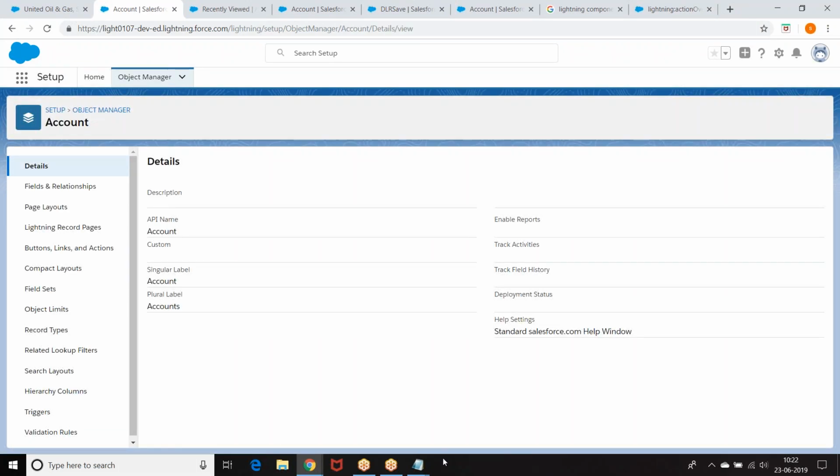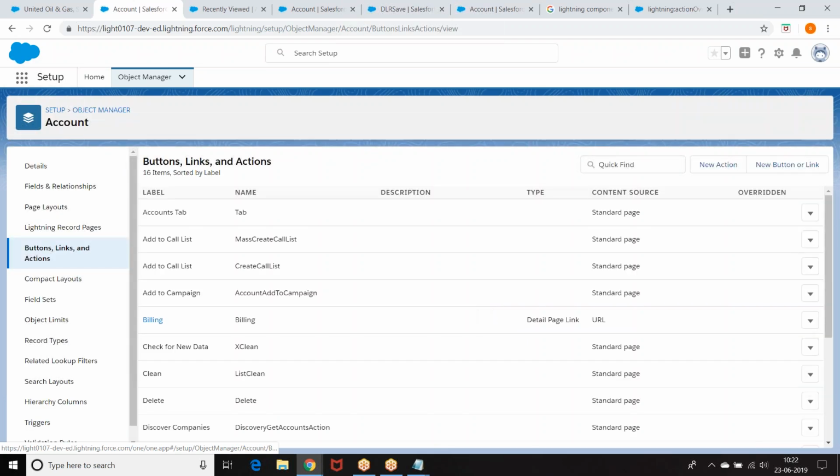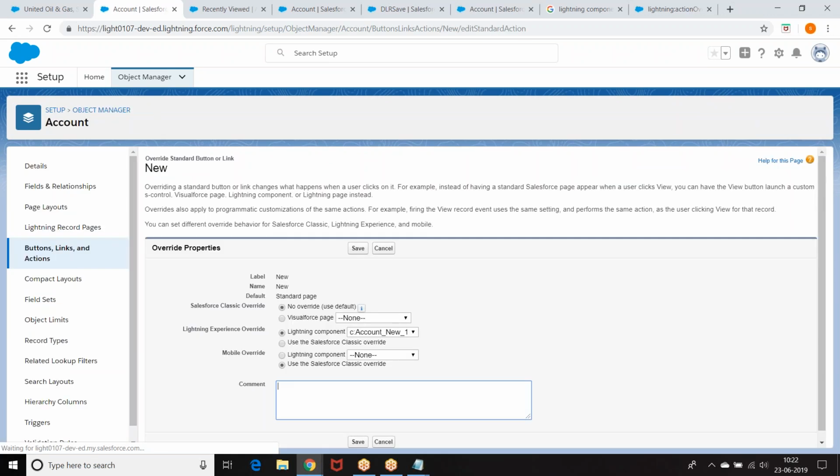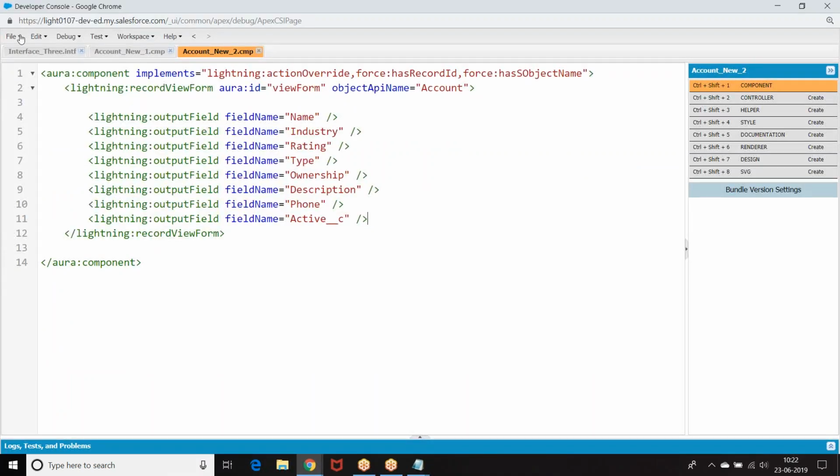I gave the contact, but I was trying to perform the action; I selected the account, but I was trying to perform the action with the contact. First, let me put up the action here.